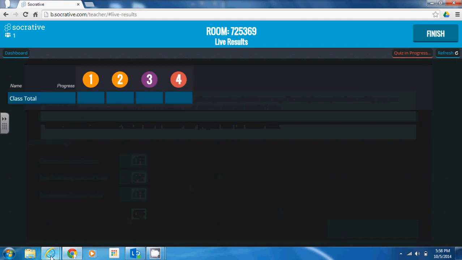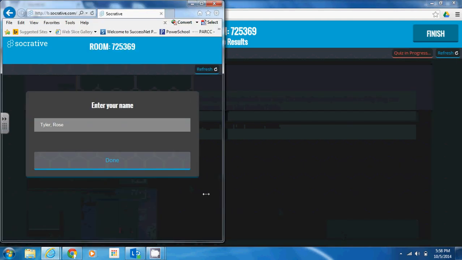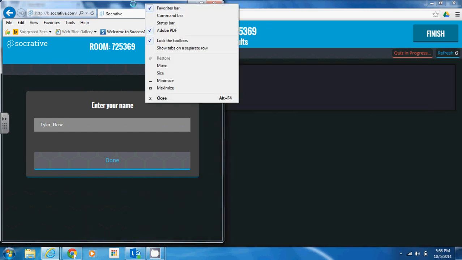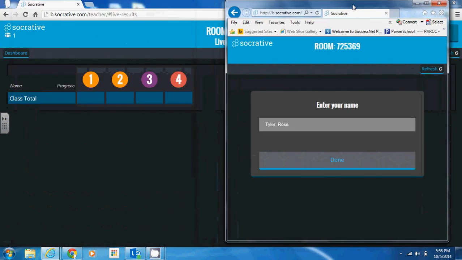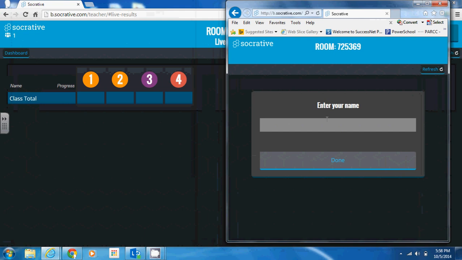And when you do, what you should see then as the student is actually a pop-up box asking for them to enter their names. If you had disabled student names, they wouldn't be asked to fill in their names. But keep in mind that means then when you go to run reports, you won't have any student names. So disabling student names may not be something that you choose to do.